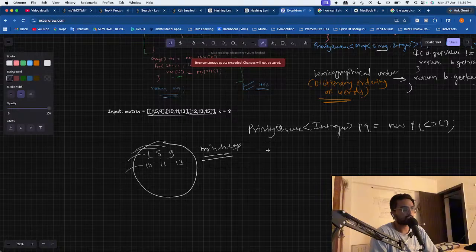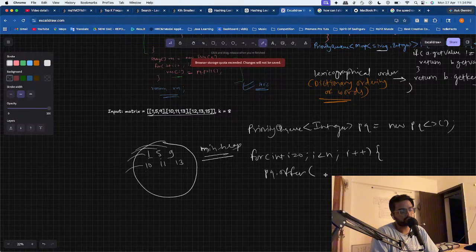Okay, and then we need to add the elements, so we'll iterate on this for int i equal to 0, i less than n, i plus plus. Okay, and we'll add pq dot offer, what we'll add the elements straight.